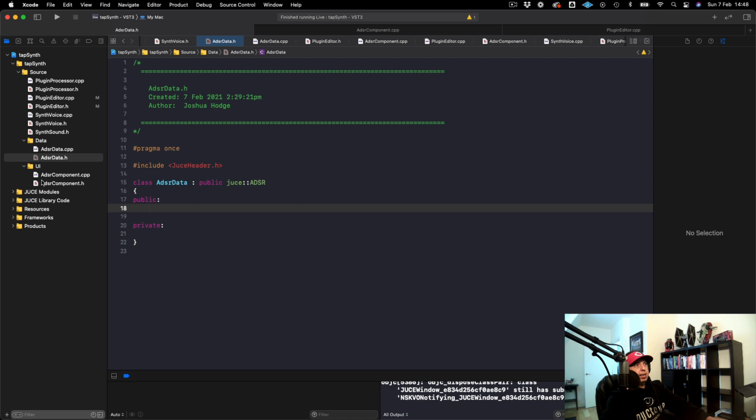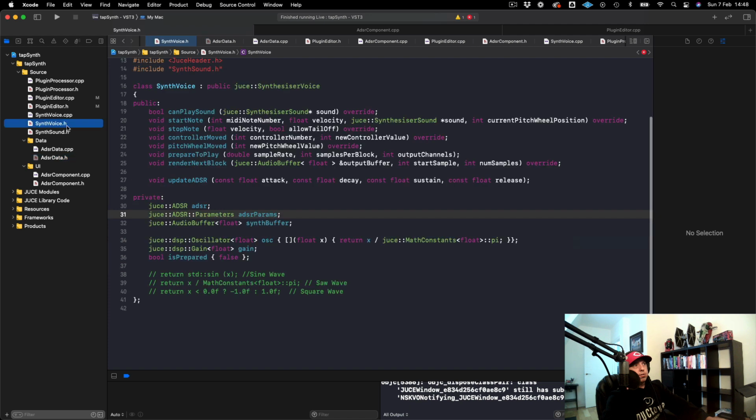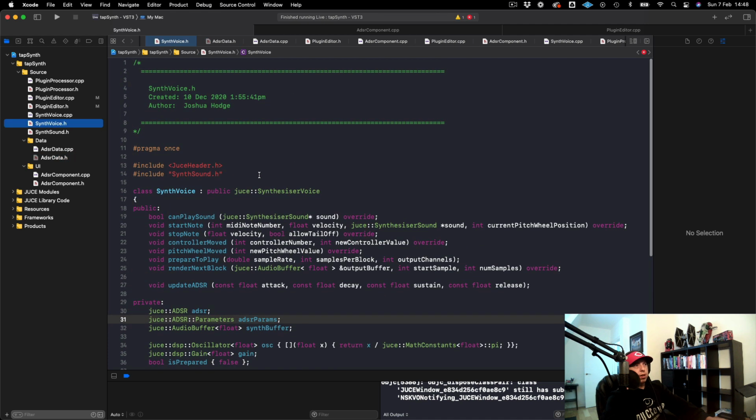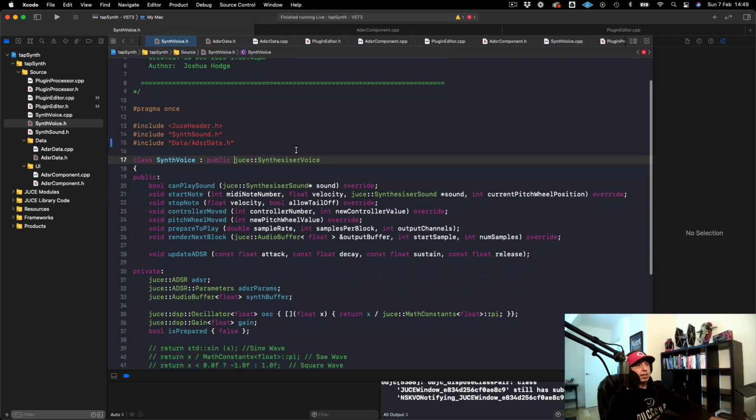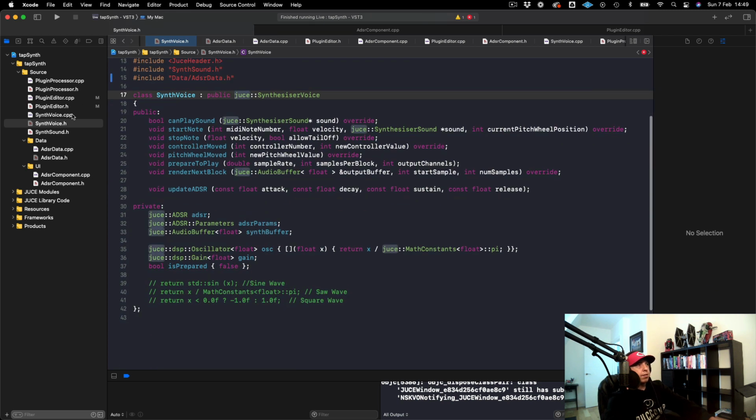Now, once again, we need to make ADSR data visible and include it in our synth voice. So I will do hashtag include, and we will do data, ADSR data. Something like this might be a little bit redundant, but let's just try it out, right?